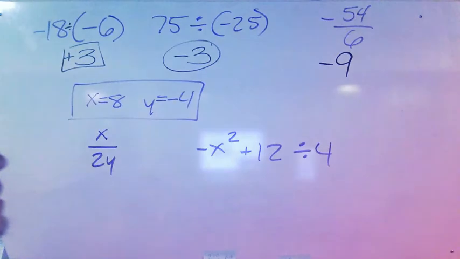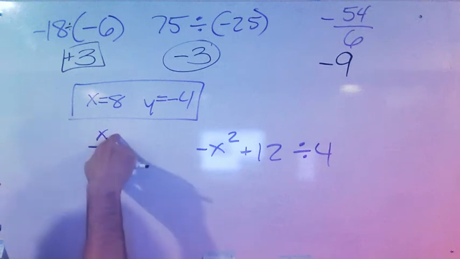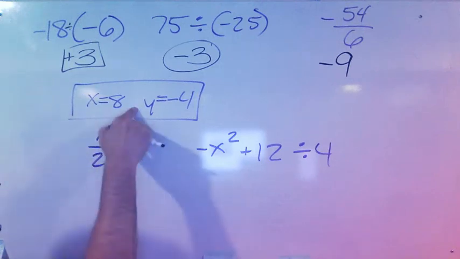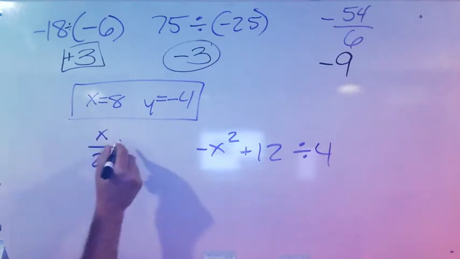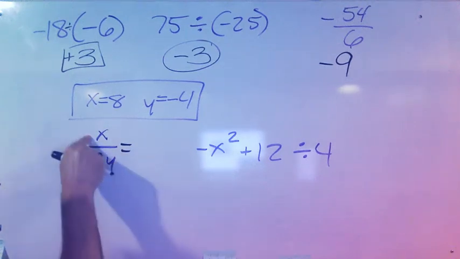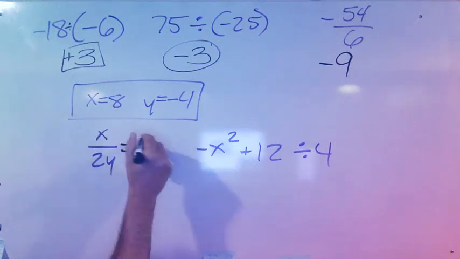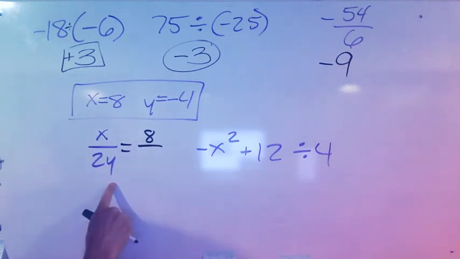Good. All right, this is where it gets a little bit more interesting. So we have variables. They give you the value of the variable. So before we start solving, we have to plug in the value of the variables. So x divided by 2y, we're going to fill in the value of the variable. X is on top, so x is going to be 8 divided by 2y. When a number is next to a variable, that indicates what operation?